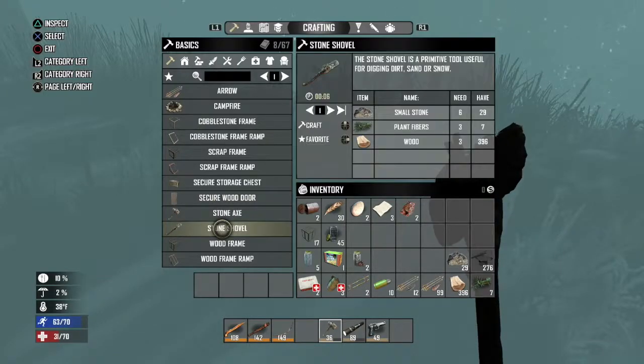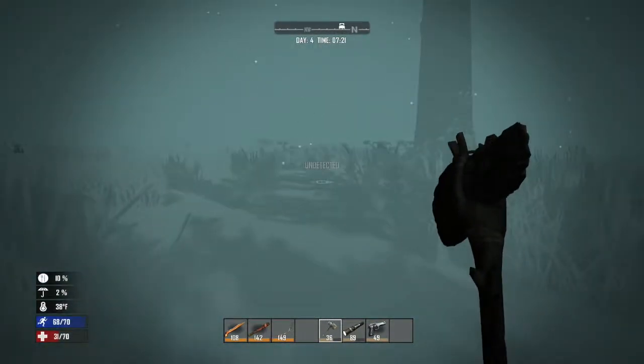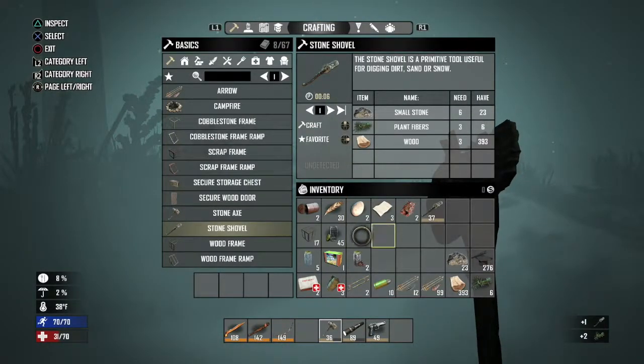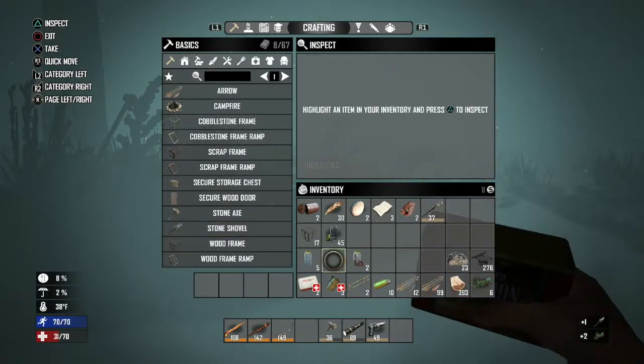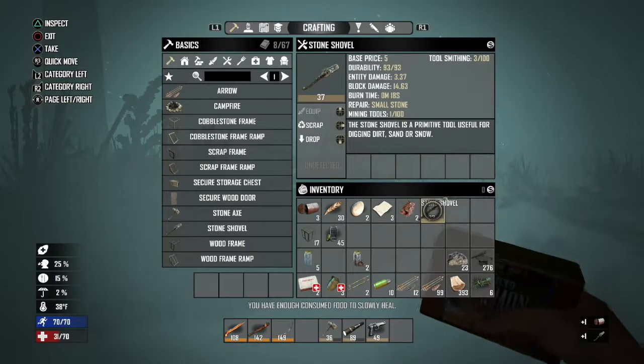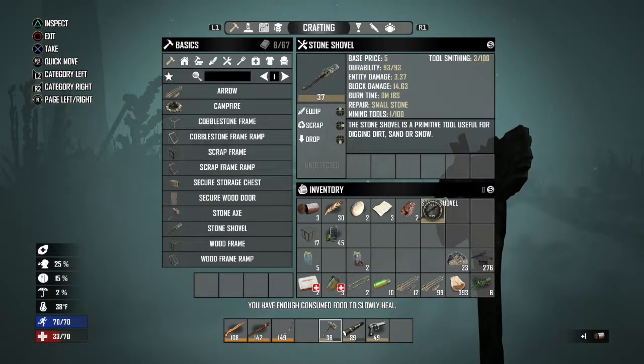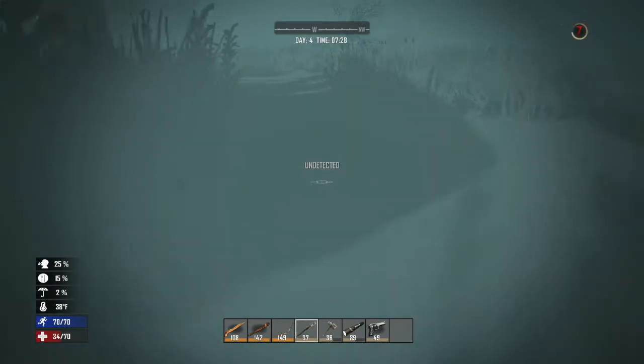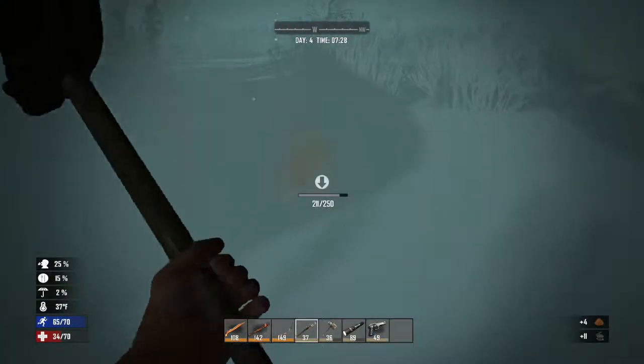Oh god, I could hear something then. That's why, if I have to go quiet, it's because I think I can hear something. Turns out it's just my stomach because we're getting hungry. But we can eat this now because it doesn't matter. Put that in my hot bar. Scrap that, and let's get some snow.